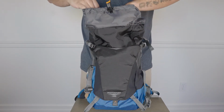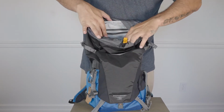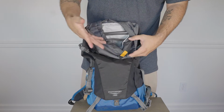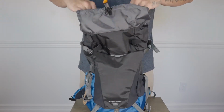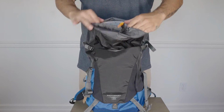It's got a small pocket on the inside as well. How well you can see that one. You can probably put a phone and some keys and stuff in there, as well as 2 pouches. I don't really understand why they include mesh pouches anymore. I don't know what people put in here, but I never put anything in these things. But if you're really hiking, you could probably fit a pair of shoes in here. For sure, a light jacket.